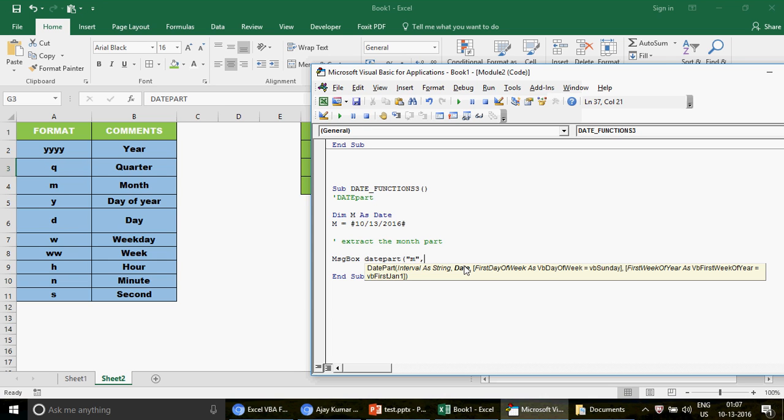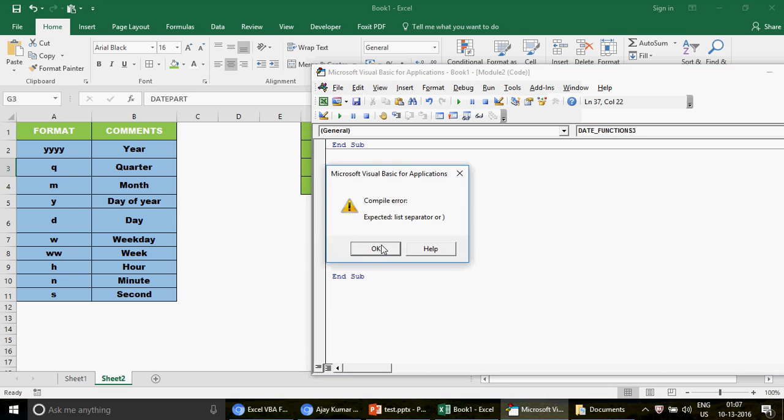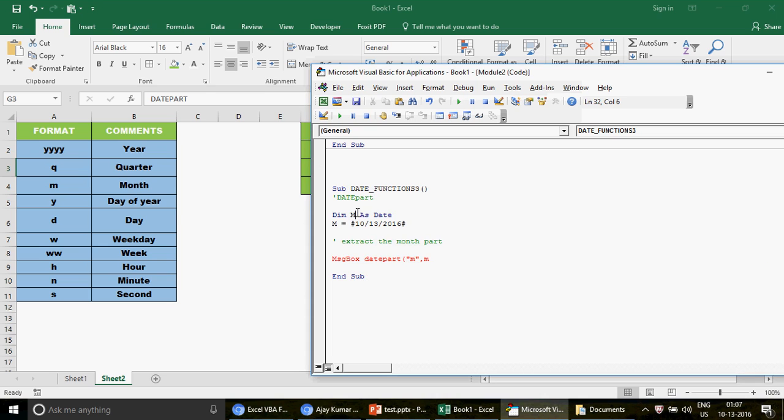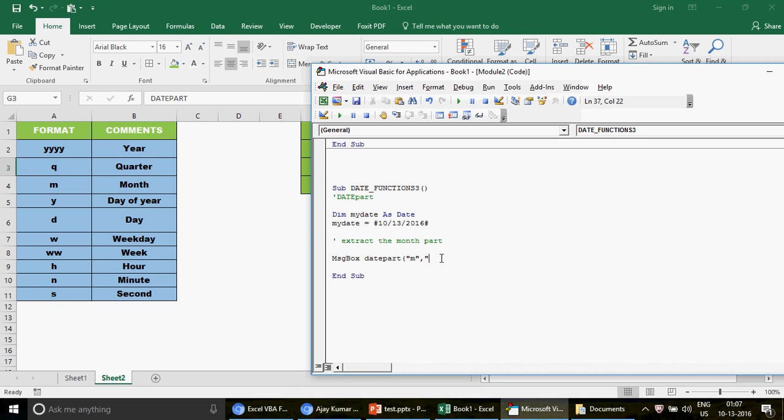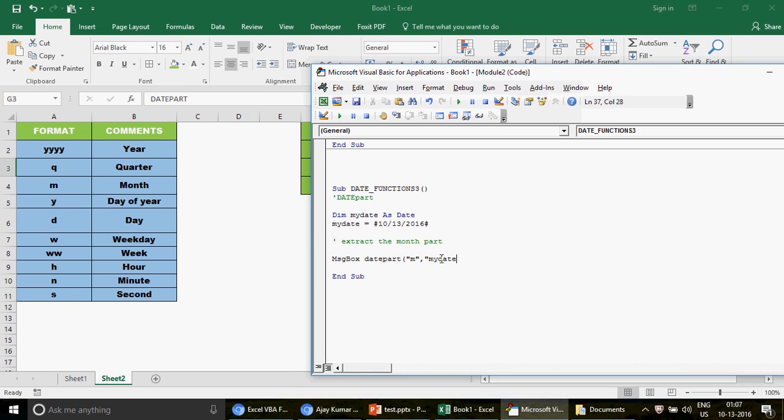All right, so now date, we want to find out the date. So the date is M. So I'm going to declare here my M. Now remember, M is your variable actually, and this M is basically this M. So maybe we can do one thing. Why don't we just go ahead and change this, because this looks a little confusing. So I'm just going to write here my date. That is going to be my variable, my date, and here I'm going to write my date. And of course the quotes should not come because it's a variable.